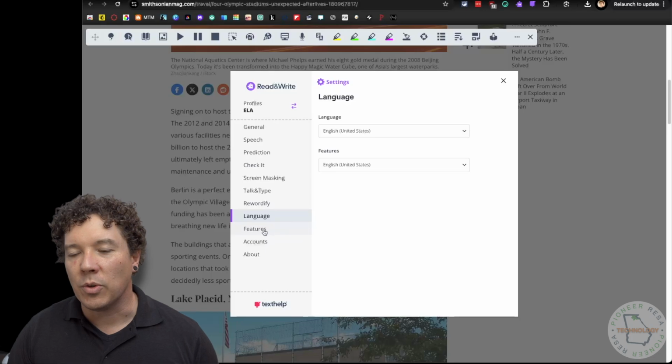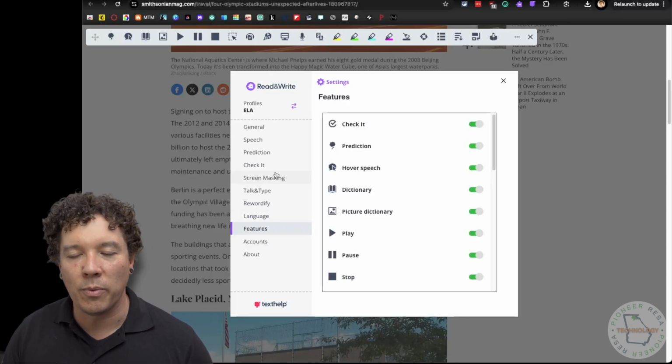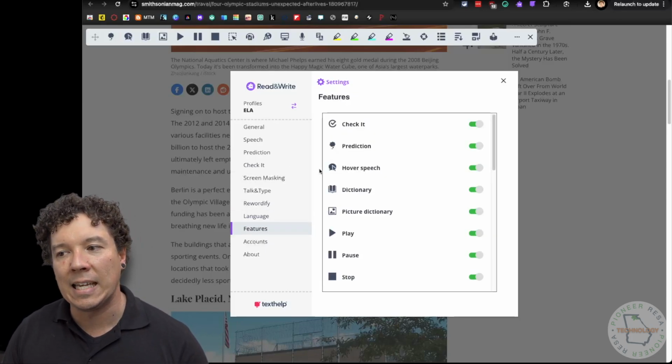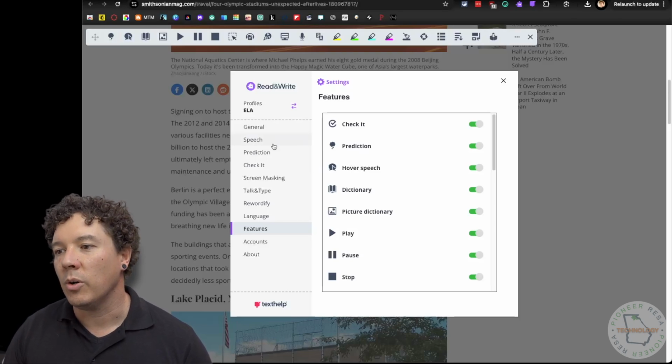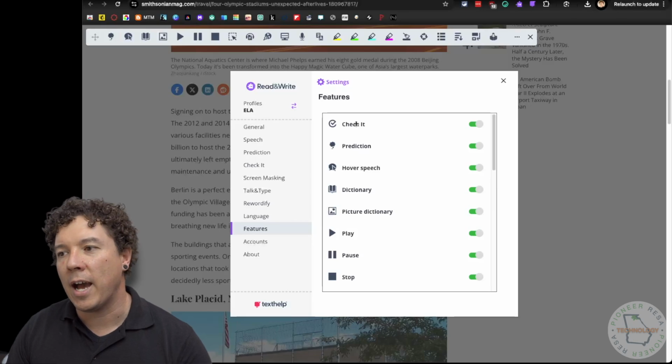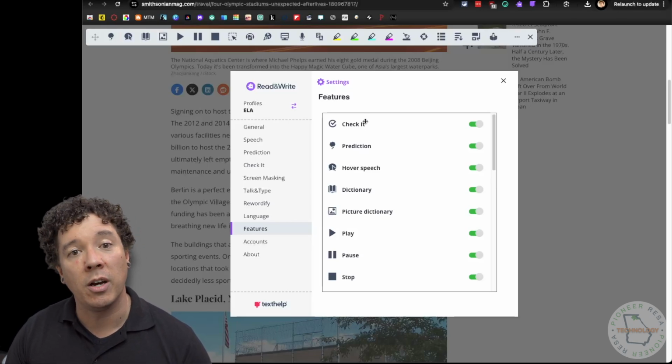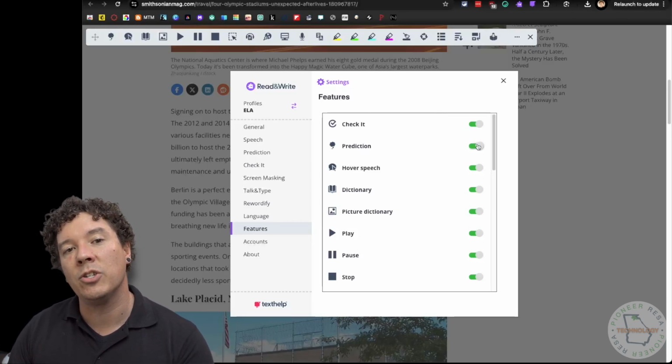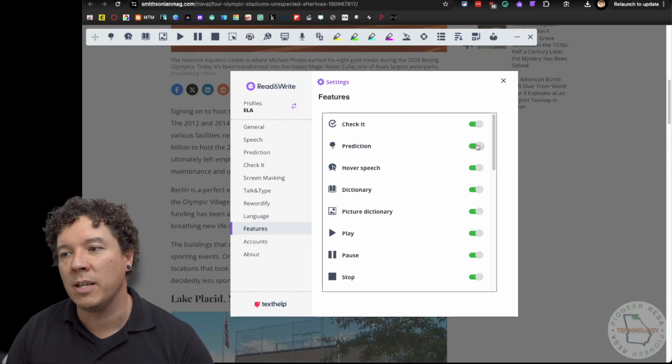Here's features. So this is the one you've all been waiting for right here. So this is an ELA profile. Remember, we set up our profile for ELA. So I want my students to use Check It, because my district turned off spell check, and I want my student to use spell check for now for support. I want prediction on, because they have that accommodation for co-writer written into their IEP, so we're going to leave it on.